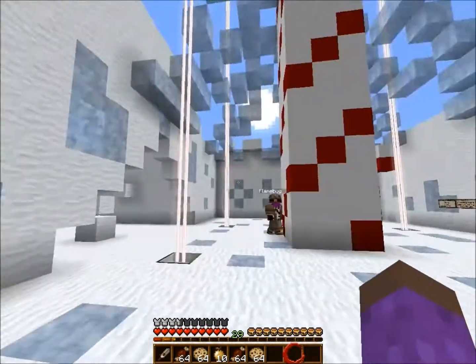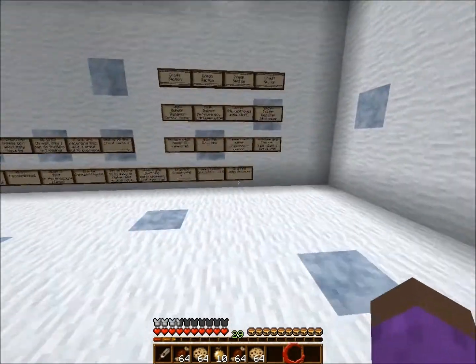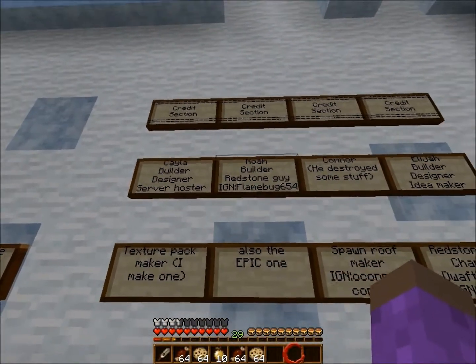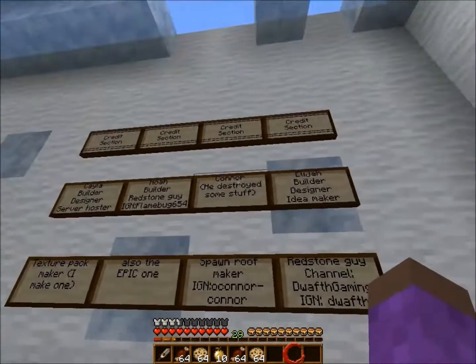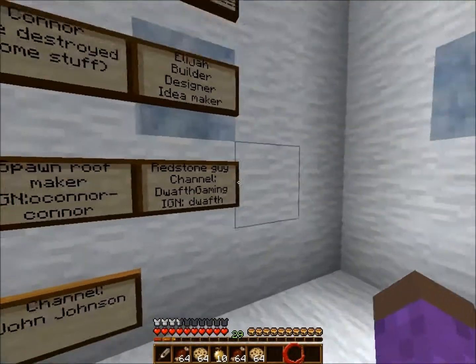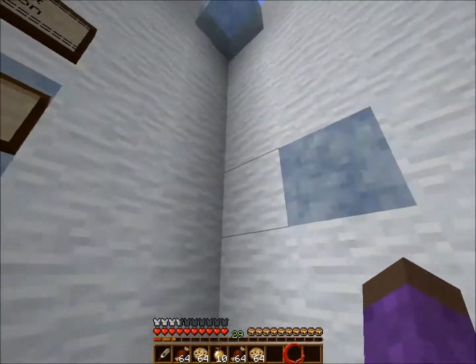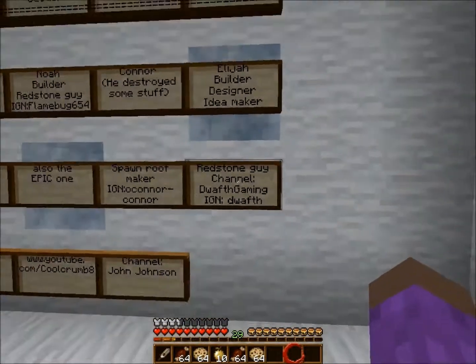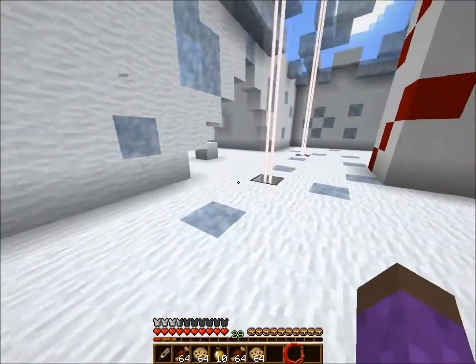Because mobs tend to spawn in these areas, like creepers, and blow it up, and we don't like that. So, I'm going to give a shout out to myself, to Noah, to Connor, who has a channel, John Johnson, it's on my channel to the right, it'll say Top Crumbs List. Elijah's on there as well. His channel name is DwafthGaming, so make sure to check out these awesome people because they're amazing.